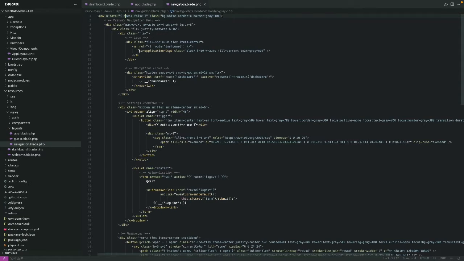For example, this component called application logo, another component called nav link, and a dropdown component, which has a number of named slots, as well as using a nested component called dropdown link. So if you're interested in knowing more about Blade components, this is a good place to start. You can also check Laravel's own documentation. And in my next video, I'm going to go into more details about Laravel components and everything that they provide. But for now, let's just start coding our own navigation bar.